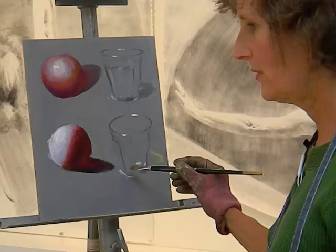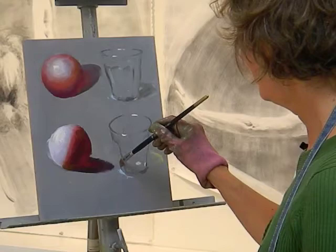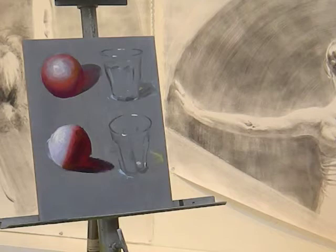It's odd because the outer edges of the glass almost disappear. There are some interesting little dark things that relate to the structure of the glass, and on this side it's again not on the outer edge of the glass but just inside from it — it's just a little wispy thing that kind of disintegrates as it goes up. I'm looking for things that are going to tell me about the fluted quality of this glass.